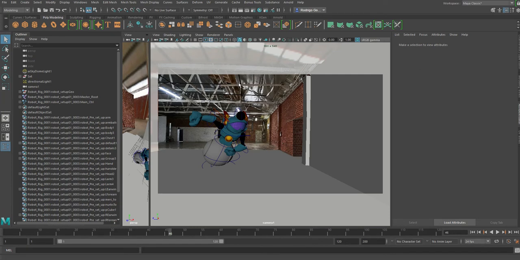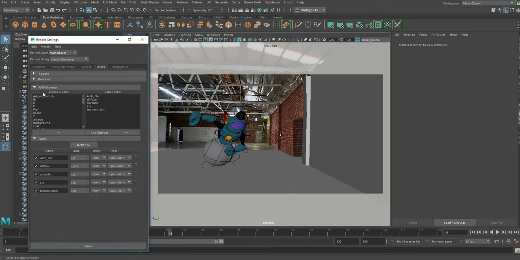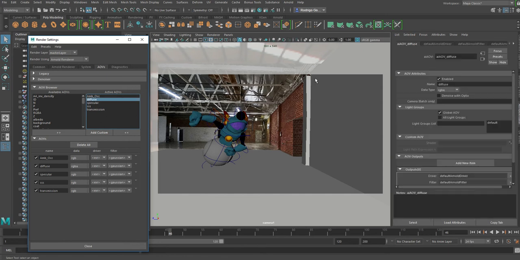In this video we are going to render out an AOVs set into a single file containing all AOV passes. In this file, we have already set up a group of AOVs. I have an ambient occlusion, a diffuse, specular, subsurface scattering, transmission, and right now I'm just going to look at them and verify that when I render them out, they do what I want them to do.